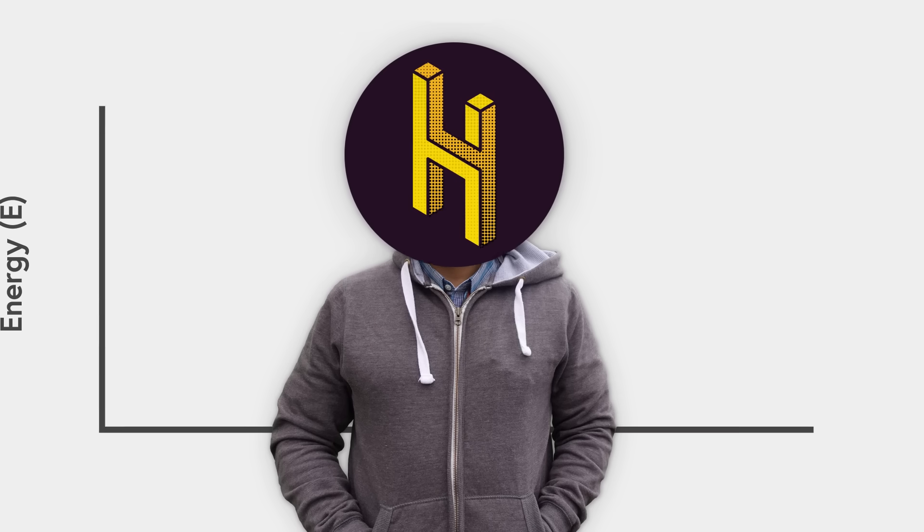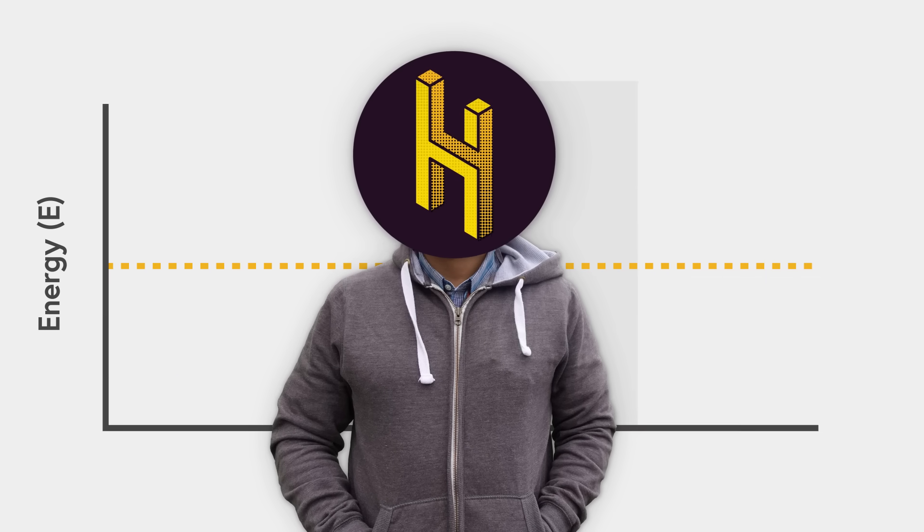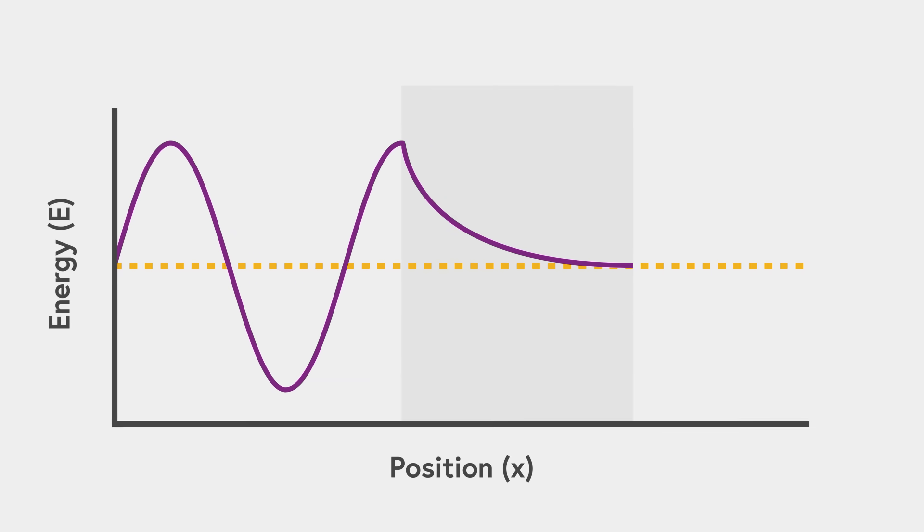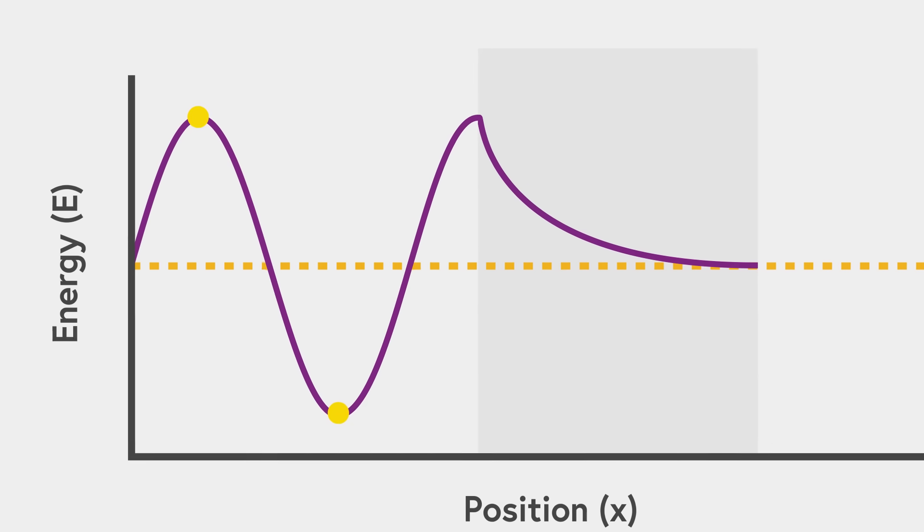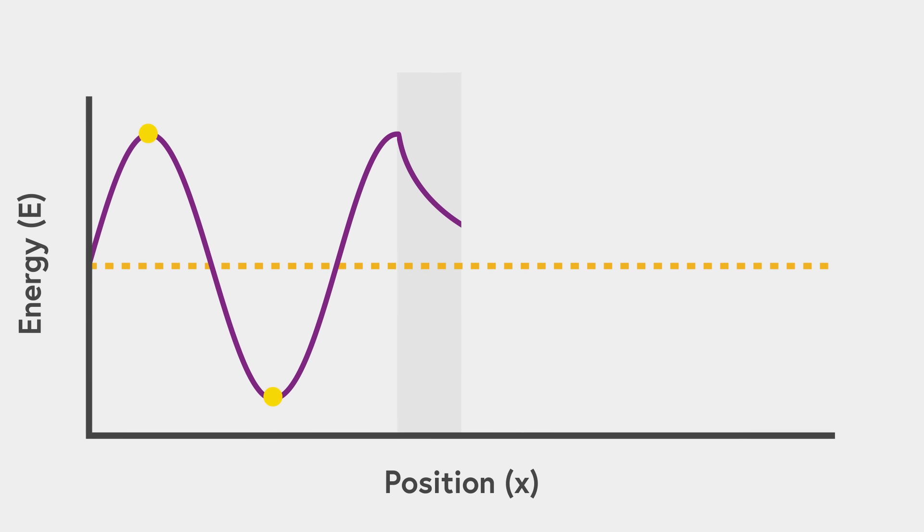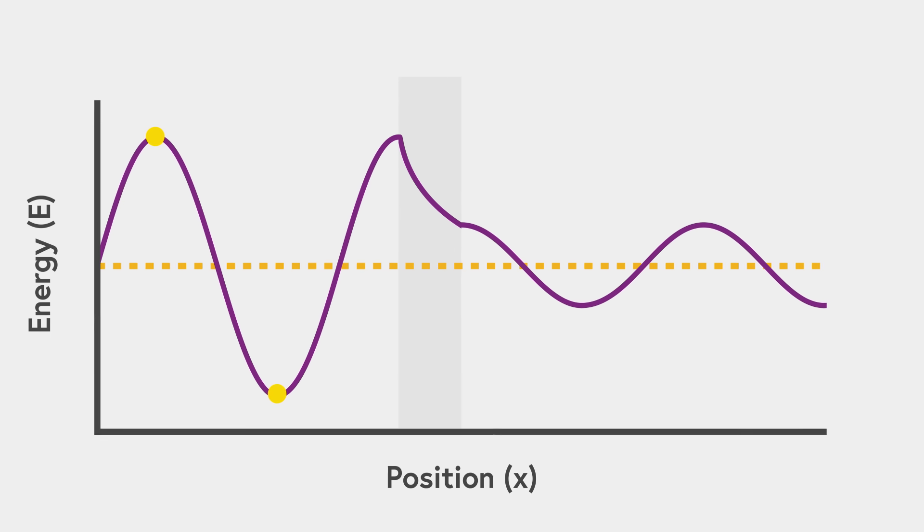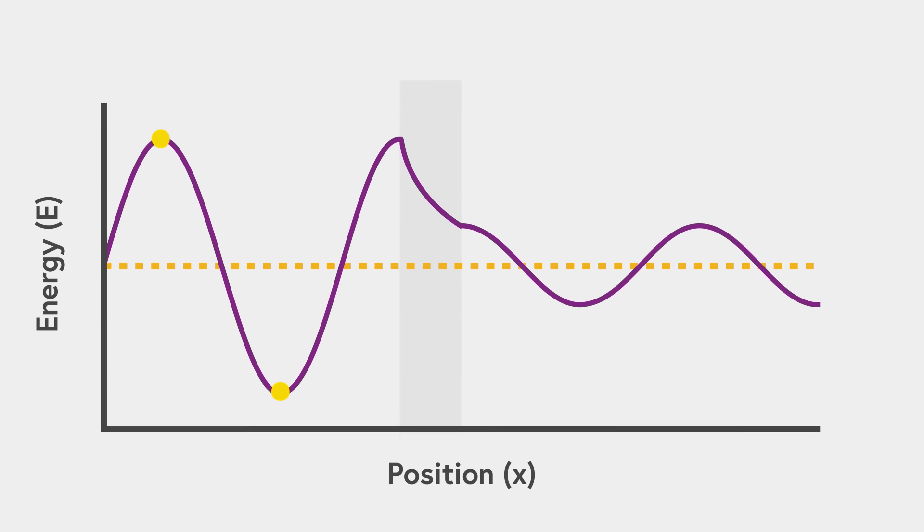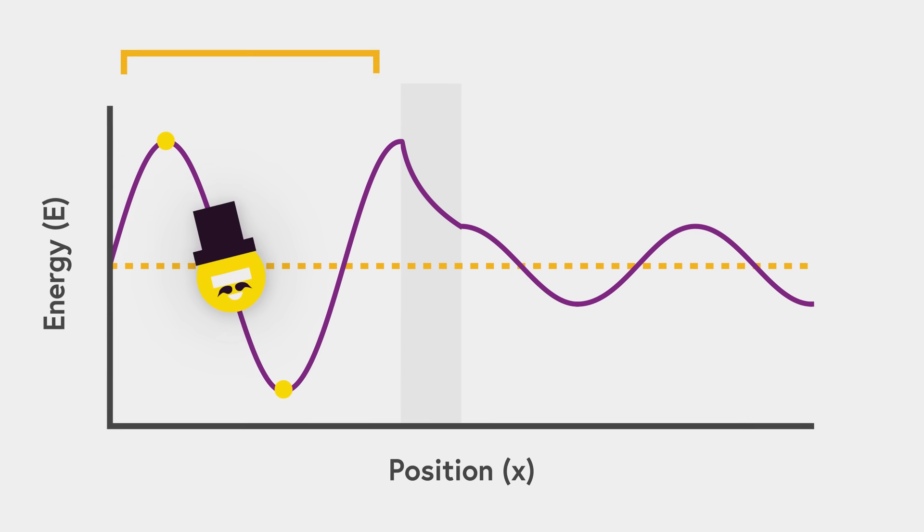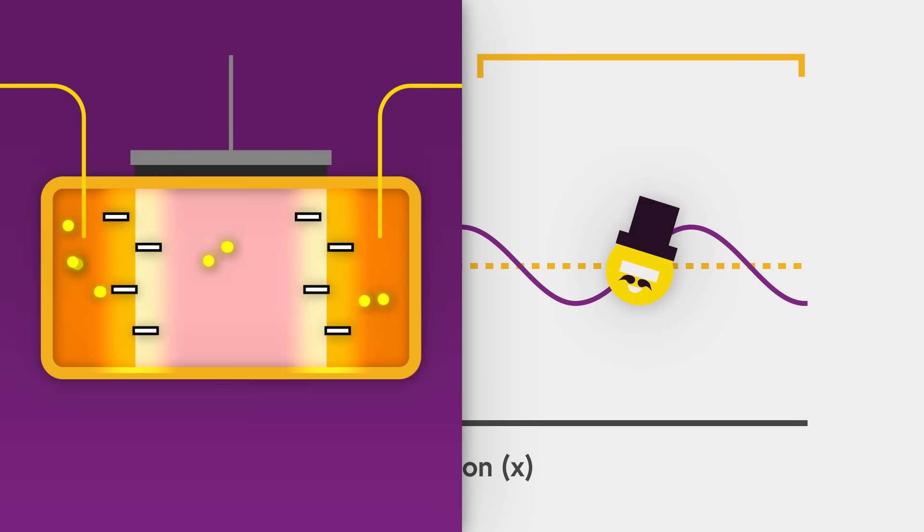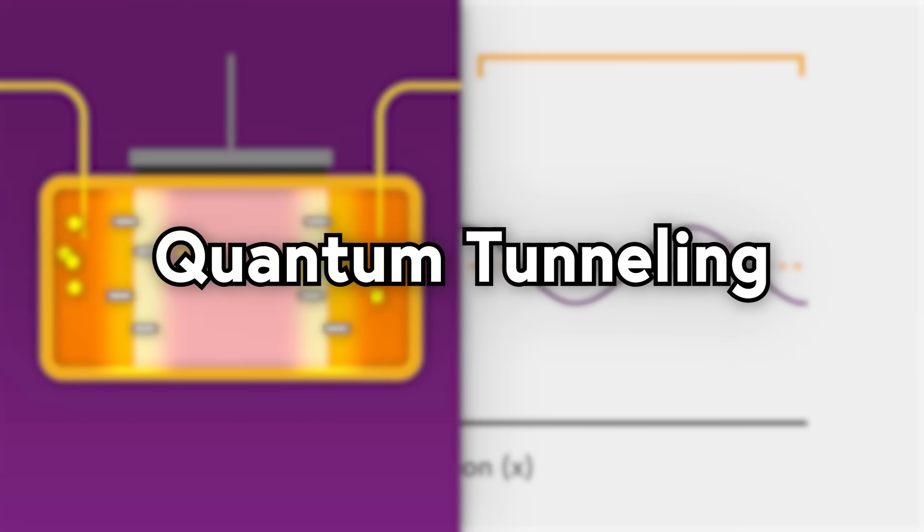So let's look at an electron approaching the depletion layer with that mindset. When it hits the barrier, it creates this exponential decay curve and dies out inside, so the electron's gonna be here with no weirdness. But if we shrink the barrier small enough, that wave doesn't die in the barrier, and some probability survives to the other side, meaning we have to accept that, even though classical physics say he'll be over here, quantum physics says there's a non-zero chance that Mr. Electron will pop up over here and let the current through. That's quantum tunneling.